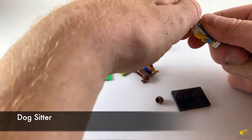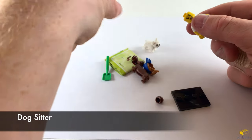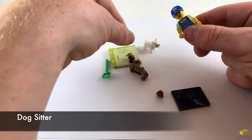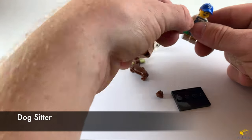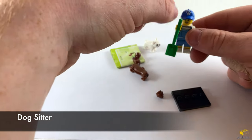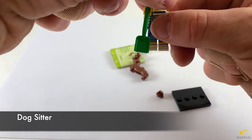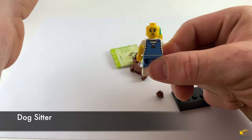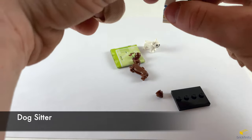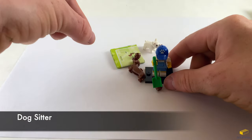Let's get her head on here. The hat is dual molded and has the hair attached to it. The hat also has a dog print printed on it. She also comes with a green shovel so she can scoop up the dog poop instead of picking it up. Here's the back side — it has an alternate face. It looks like she's worried. The smell of the poop is a little too strong for her.